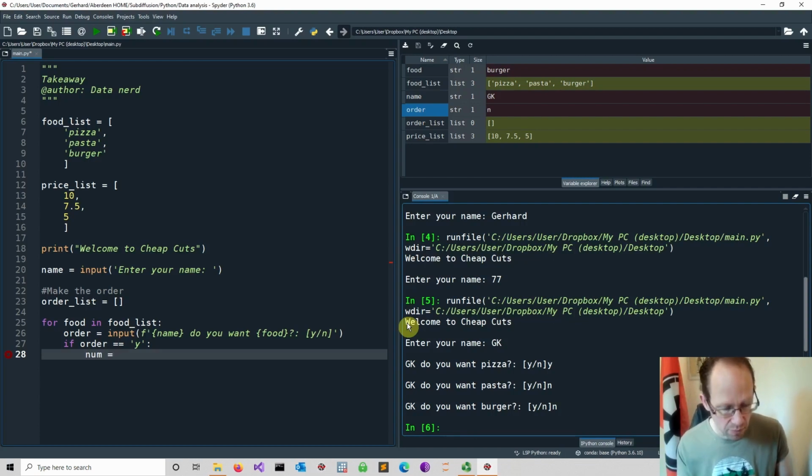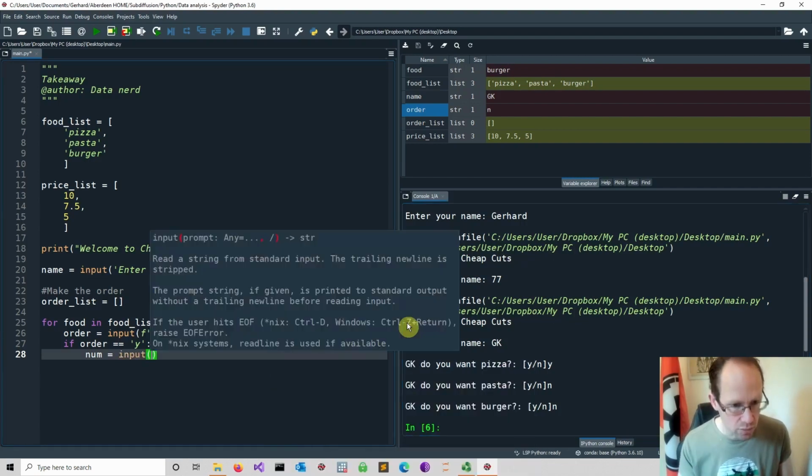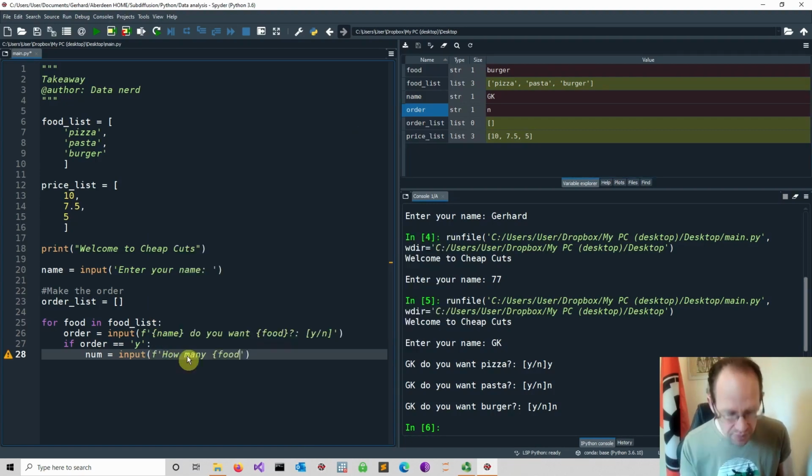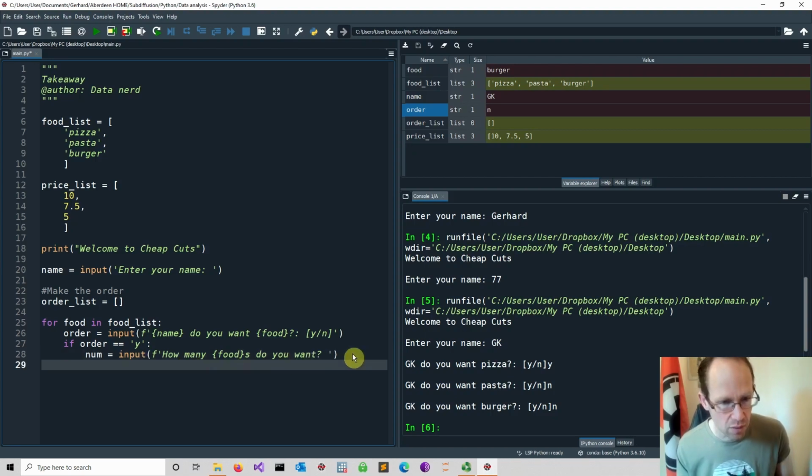I just call this num for the number, and we do another input function and another formatted string here. So then you can ask here how many pizzas or pasta items, put an S here, do you want?